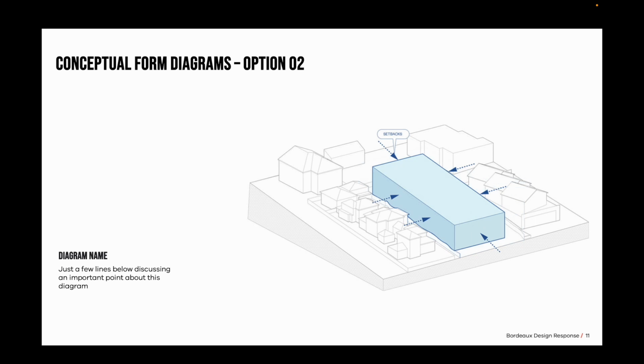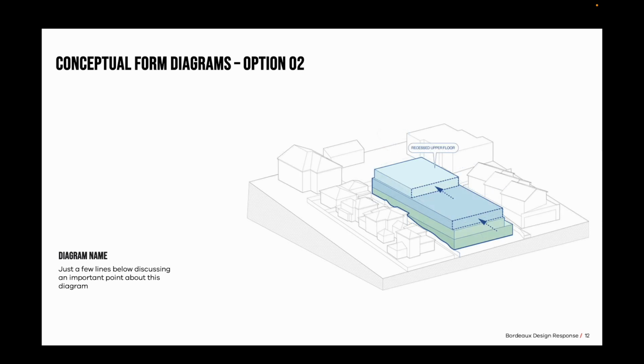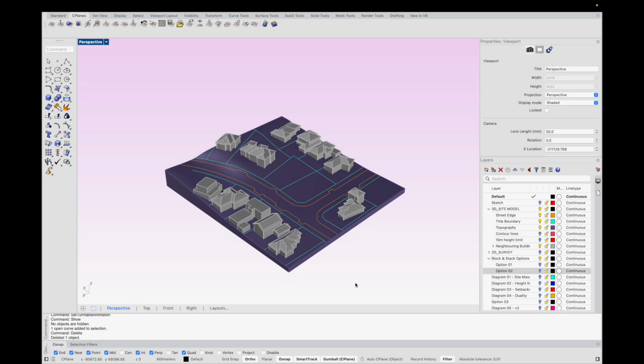I'll take you through how to do that, but I'm also going to take you through how to do the contrasting or juxtaposition diagram where it's white lines, white text on a black background, for no other reason other than just to give you a bit of an idea of the different options that you can find and different ways that you can explore and develop your diagrams into a language or a style that is uniquely your own. So let's begin in Rhino.